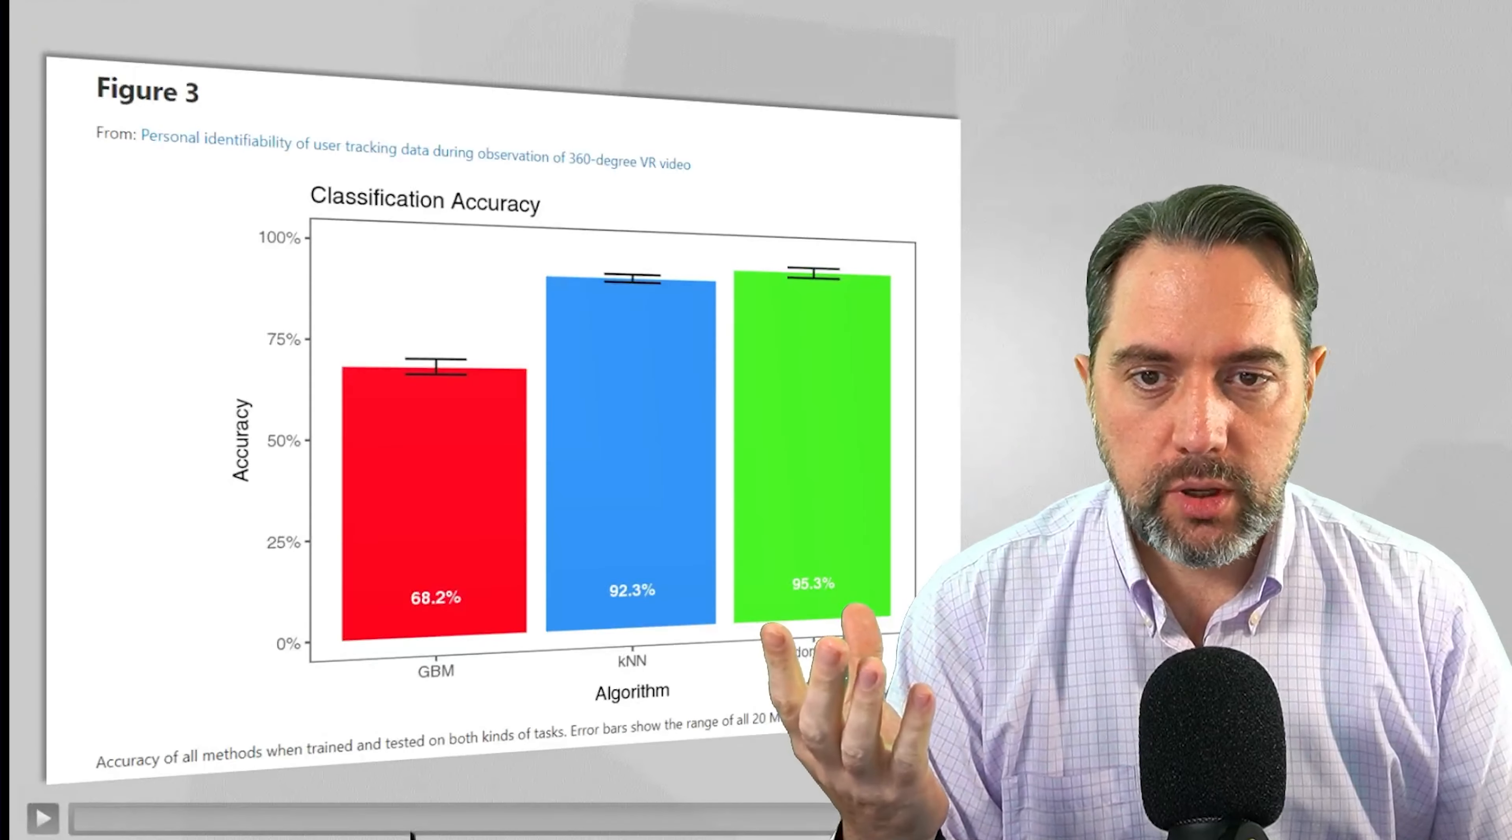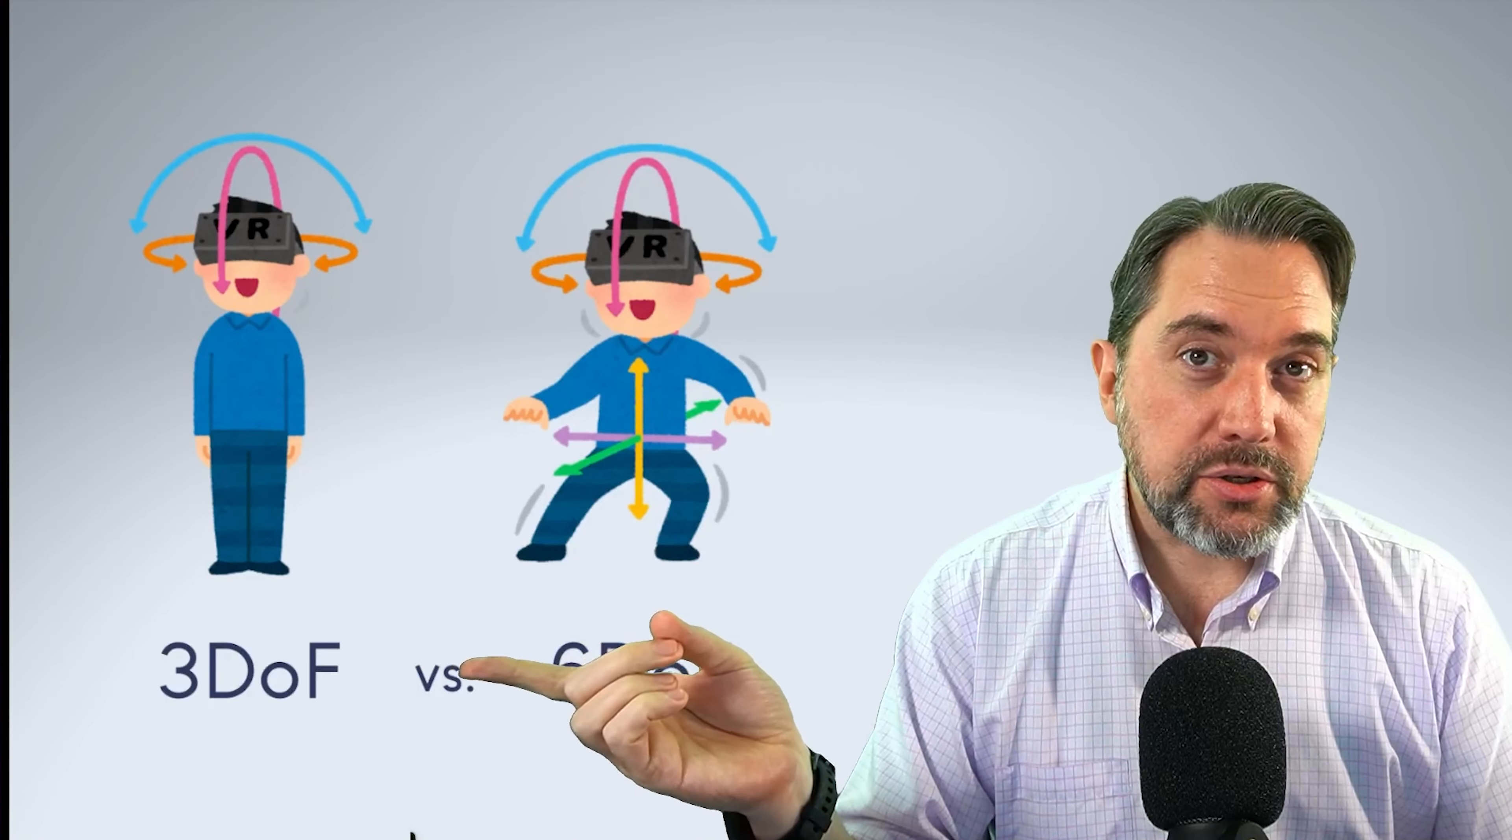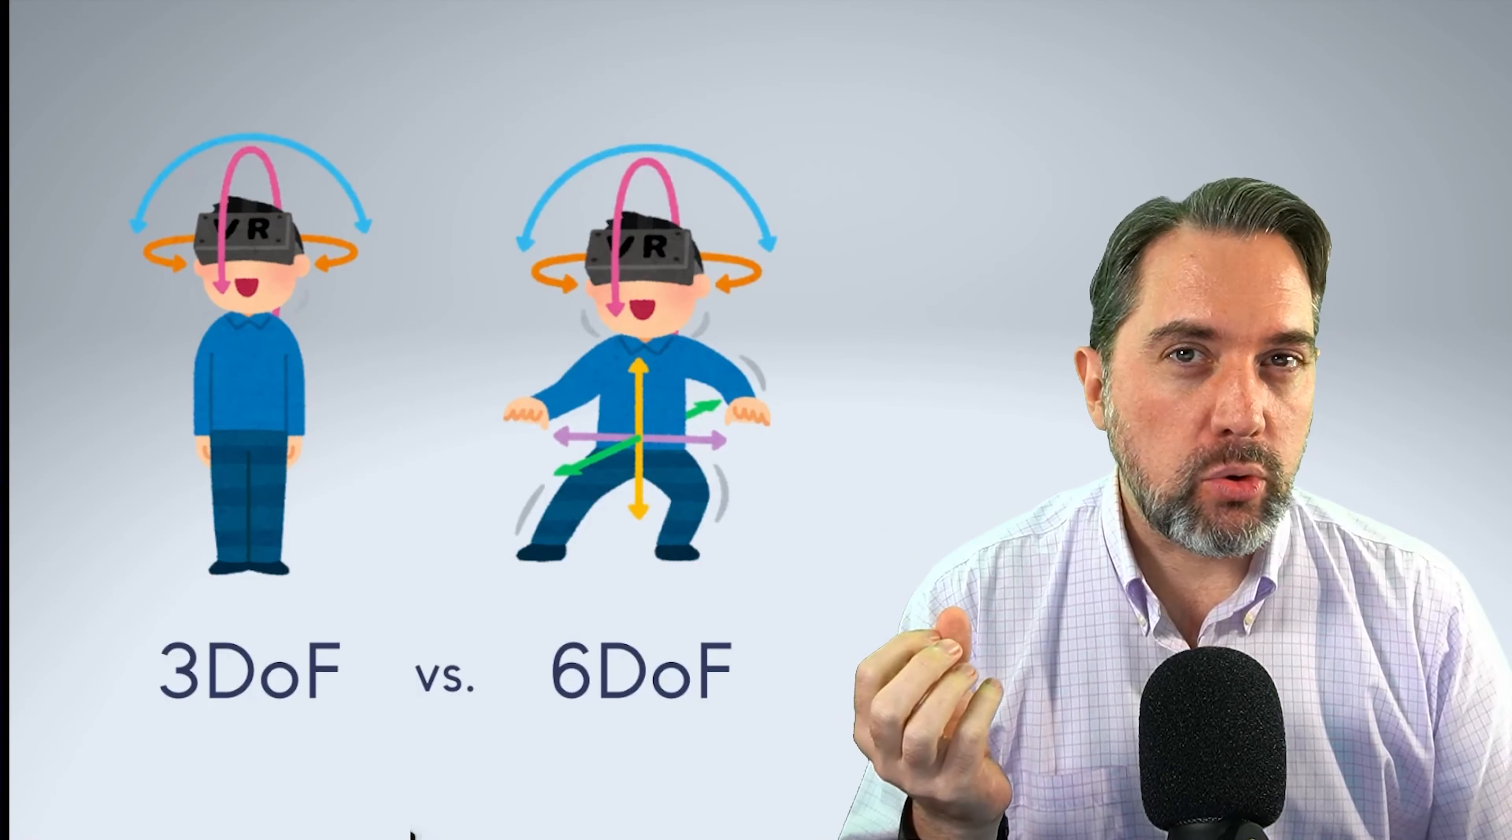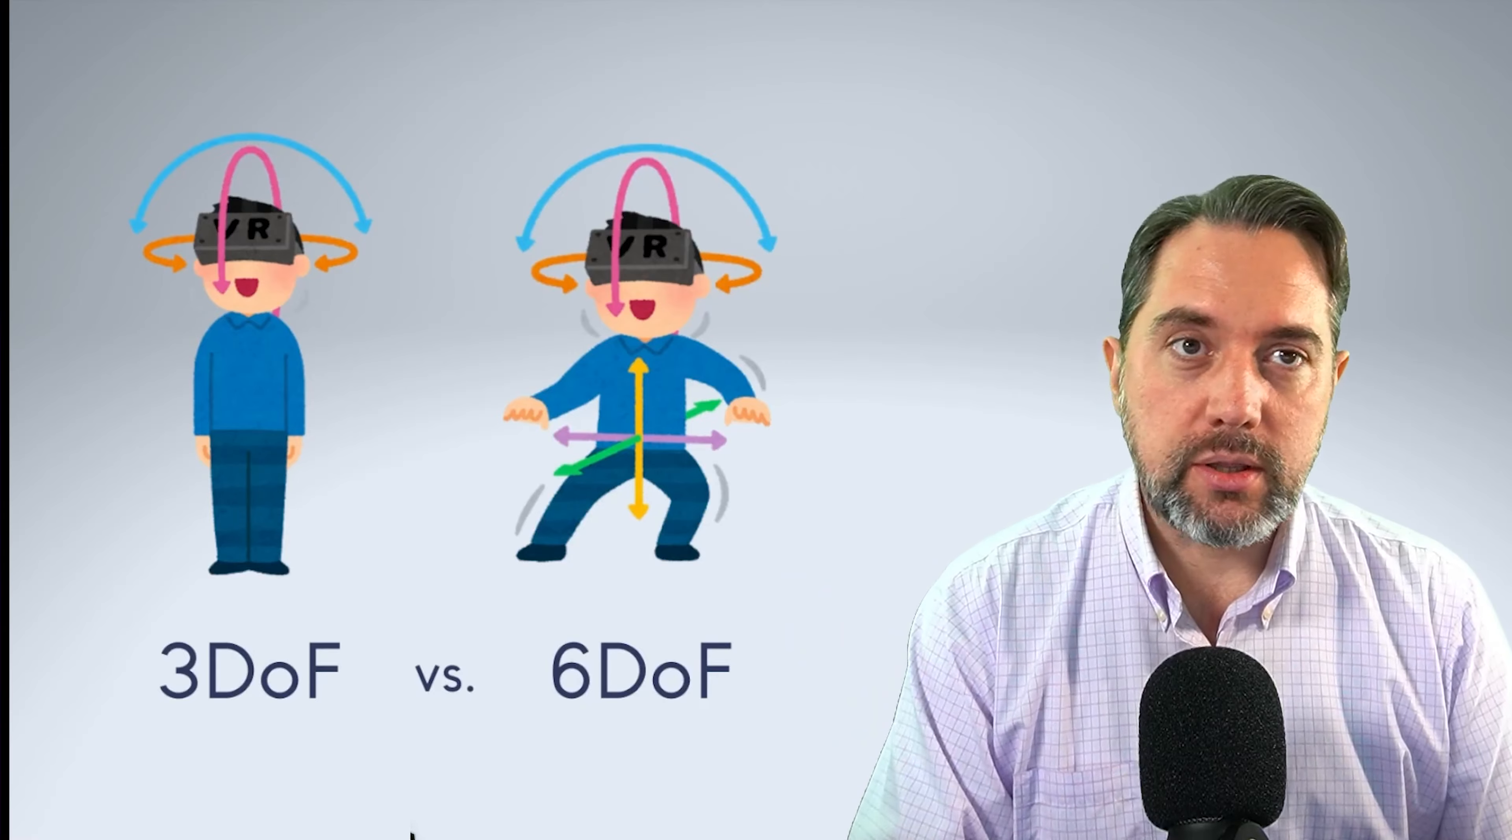And this goes back to the three versus six degrees of freedom. And this might be an argument or a plus for using three degrees of freedom, maybe in educational environments, because we cannot collect that distance off the floor because we're not tracking the environment to know our relative position in it. And so, although this might not be as immersive, you might have a little more cyber sickness or motion sickness because the motion of your body doesn't match the motion inside the environment, but you're not able to identify users as well. This study said the accuracy went from 95% down to somewhere between 20 and 40% without that special Y position in tracking your head movements.